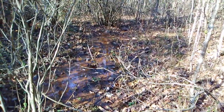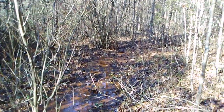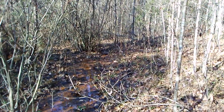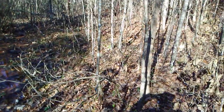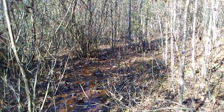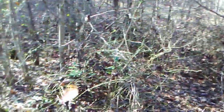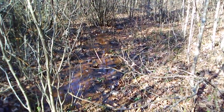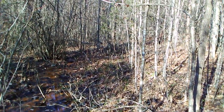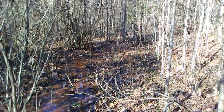My son and grandkids will have a mess to finish, but they'll have a pond to play in and fish in when I'm long gone. I'm retired — I've got to have something to do. I don't want COVID to kill me, so I'd rather die out here digging a pond. Maybe I won't catch COVID out here in the woods with the goats. I've got deer, bear, and coyote walking through here. Good luck to all of you — I hope you're staying safe. I'll post another video update as soon as there's something to talk about. We are well on our way, and I welcome you to come along for the ride. Thank you for visiting us here in the swamp on the Double M Farm — we'll talk to you again real soon.